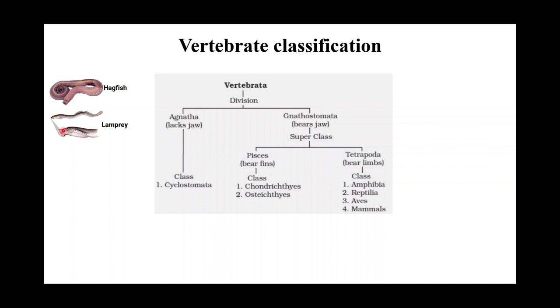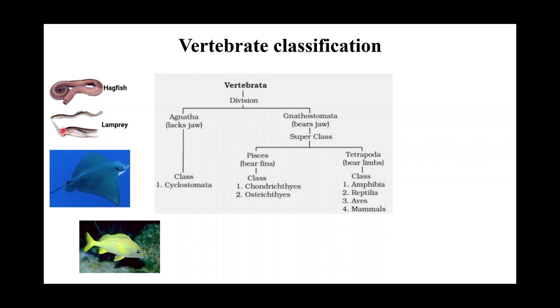So if you have fins, then you're fish. But do you know that fish also can be divided into two types, which is on the basis of bones. If you have bones, then you're osteichthyes. If you don't have bones, then you are chondrichthyes. So the previous one was a shark, so it is chondrichthyes. This one is a normal fish that you see in any museum or aquarium. So that is osteichthyes. And then you have, so fins as a mode of locomotion make you fish.